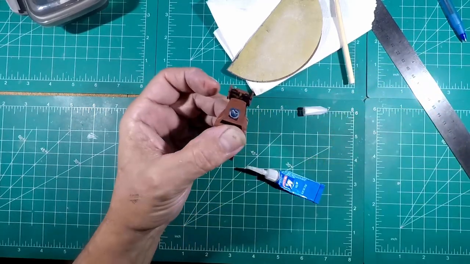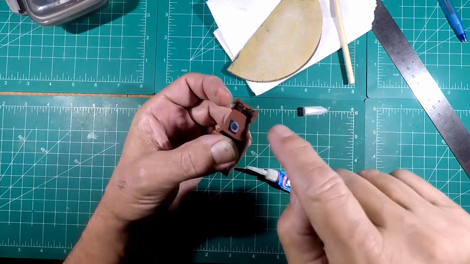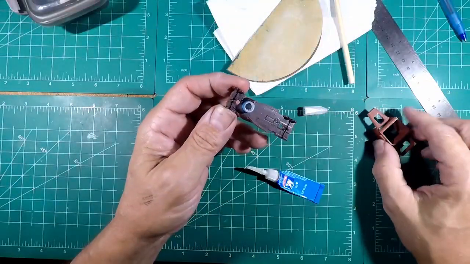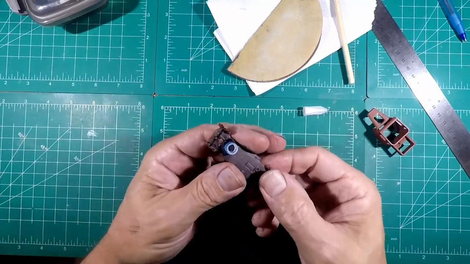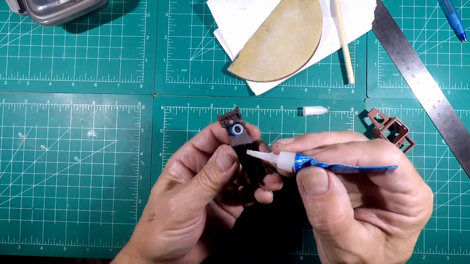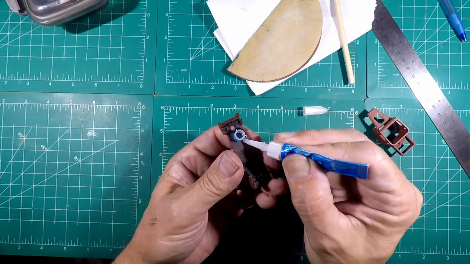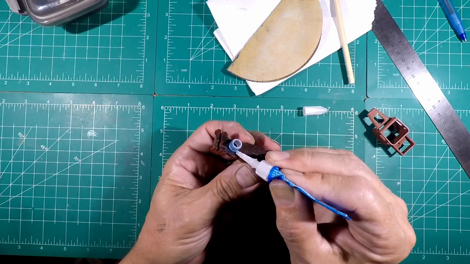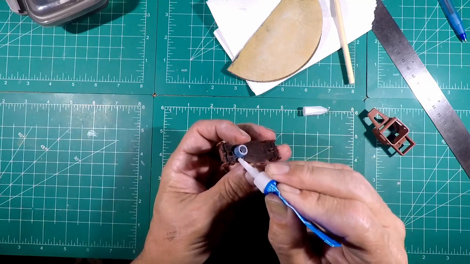But the reason I'm taking it back apart is so I can run more glue around the rest of the plastic. I've given it a few minutes to dry. As you can see, I've got it built up on both sides. Now I'm just going to finish going around. It's going to be like a complete weld all the way around it with super glue. And this tube's about out anyway, so it doesn't matter how much I use or whatever.